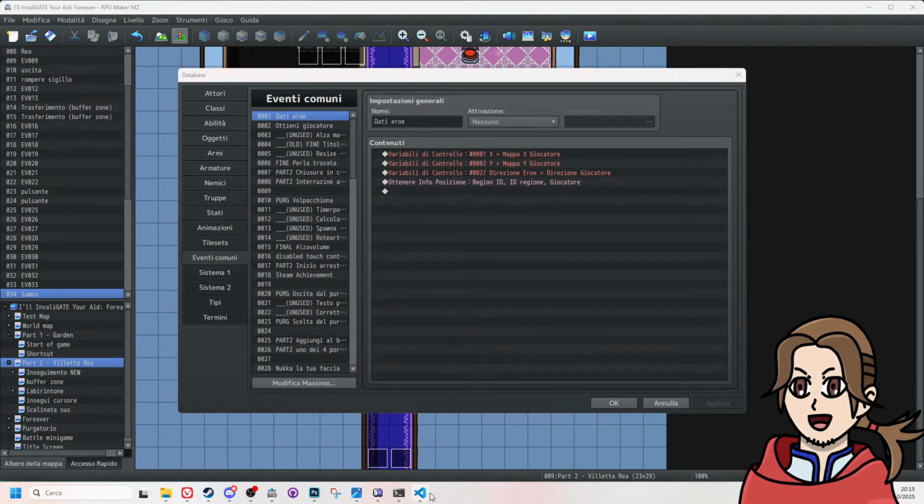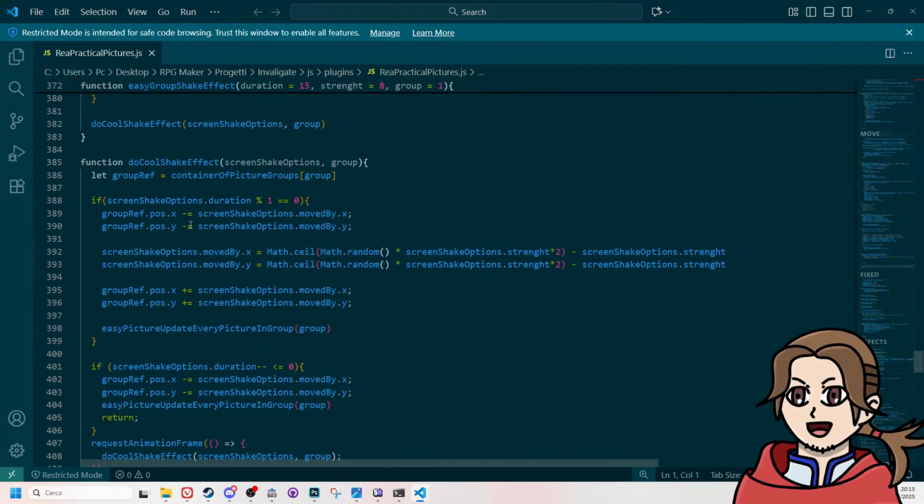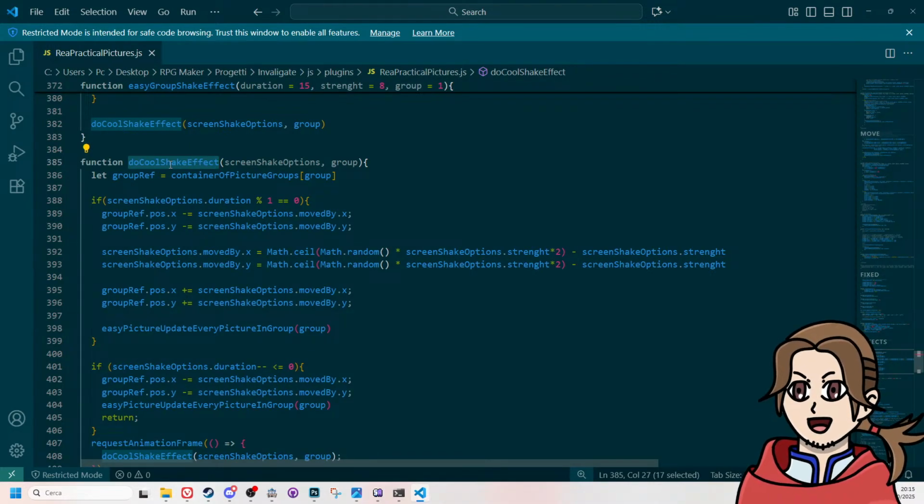So first we need to re-examine the code for the zoom effect. Not the shake effect, which I don't remember if we used. I don't think the shake effect creates problems, but I could be mistaken.